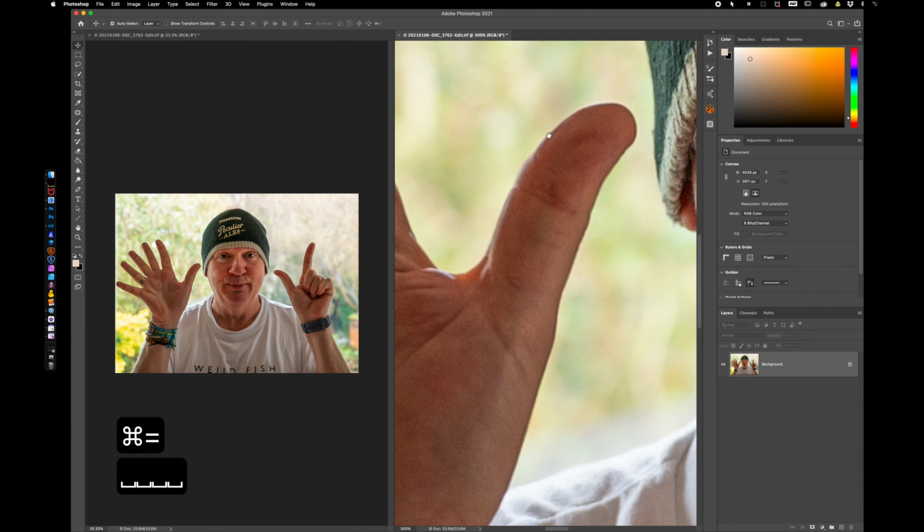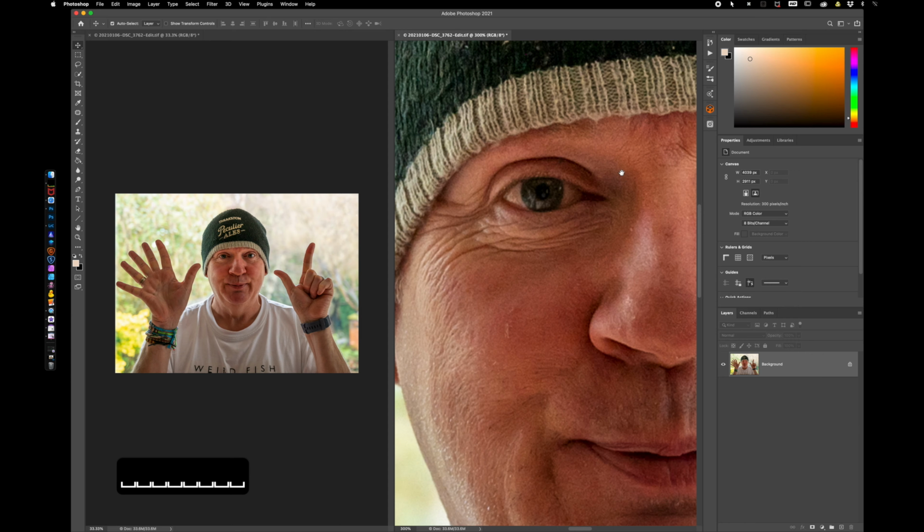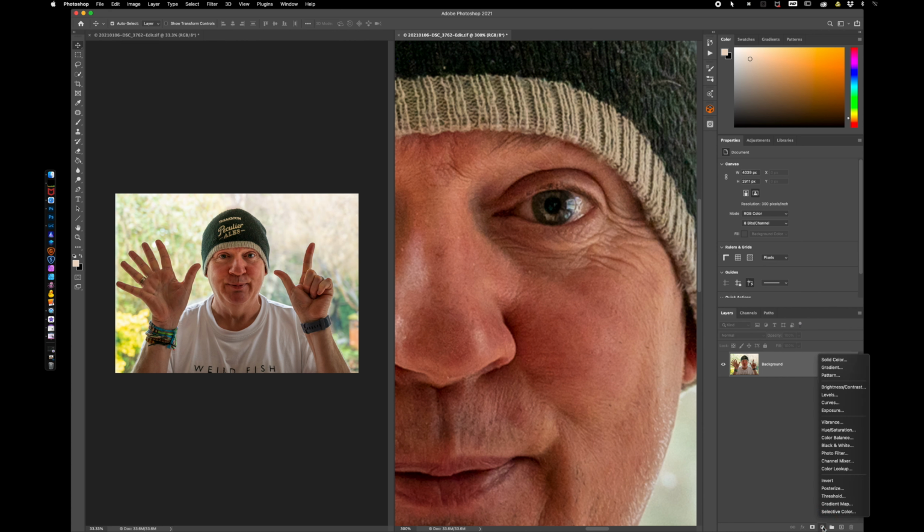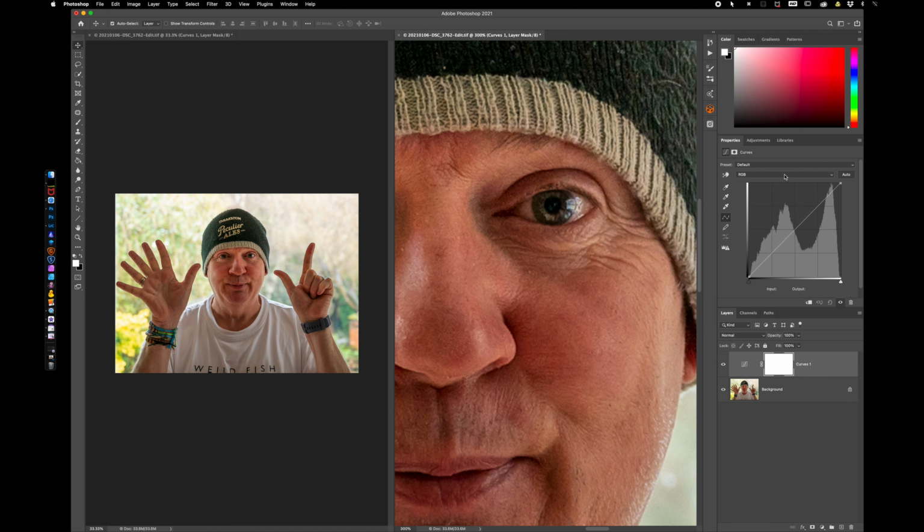So we're maybe zoomed in and working on something, such as, let's do something with the tones of my skin, awful as it is, and go to curves and choose the red channel to remove some of the red in my face and just start to take that down. Now not only can I see how that looks close up for the desired effect I was after, but I can also see how it works on the overall picture, and that might make me want to pull things back.